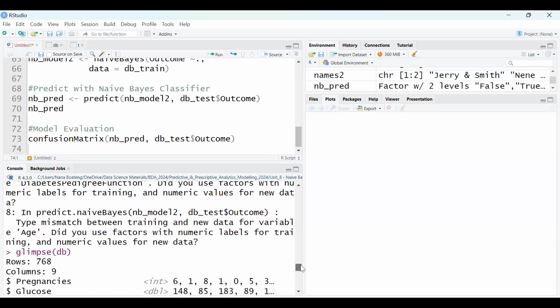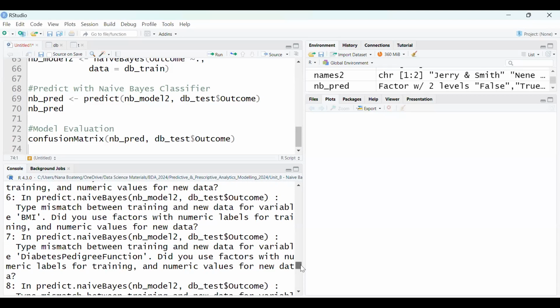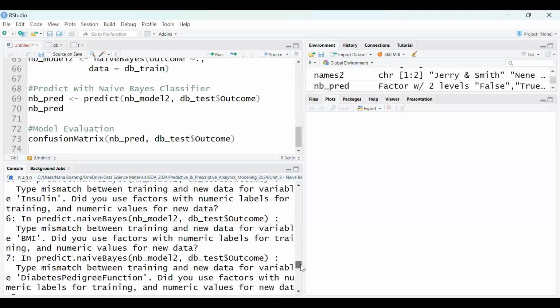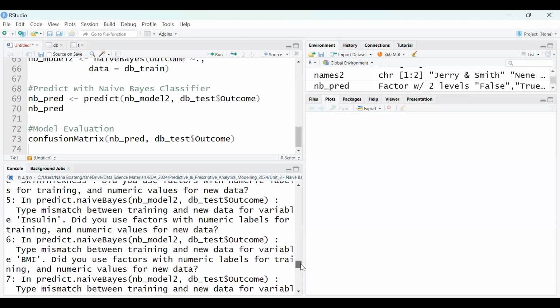Let me see. Because the BMI and the others were all numbers.